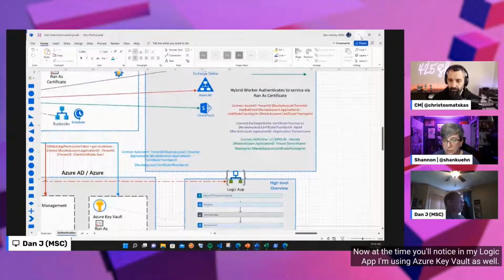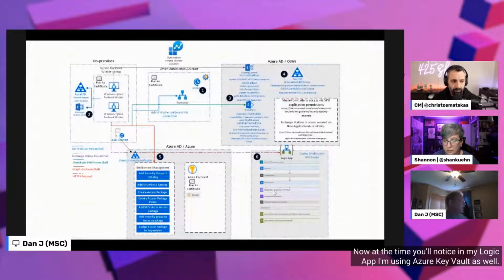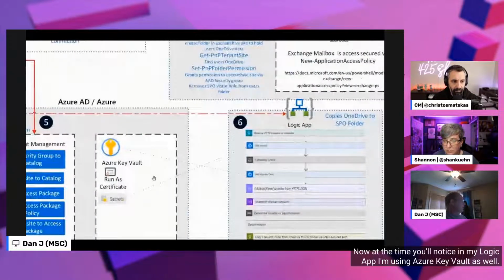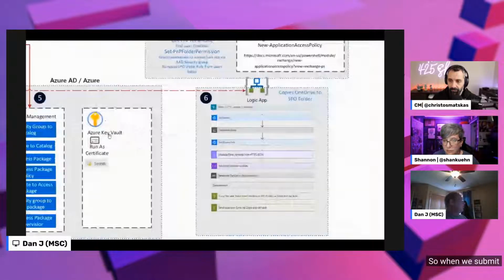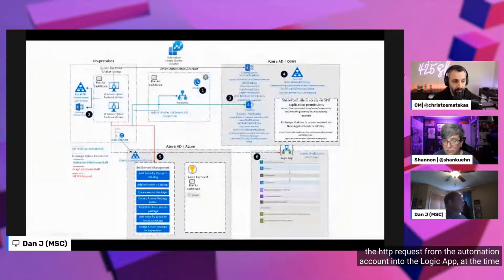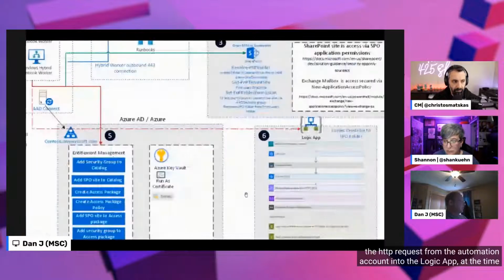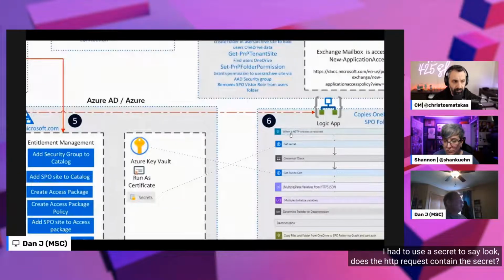Now, at the time, you'll notice in my Logic app, I'm using Azure Key Vault as well. So when we submit the HTTP request from the automation account into the Logic app, at the time, I had to use a secret to say, look, does the HTTP request contain the secret?